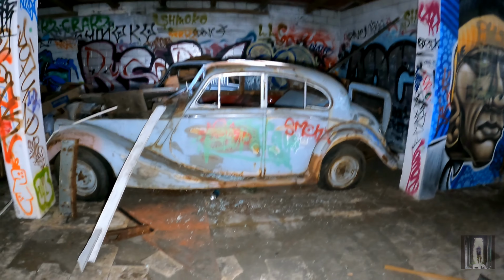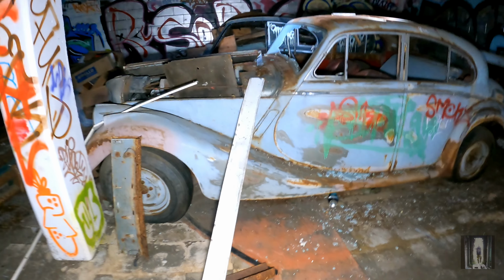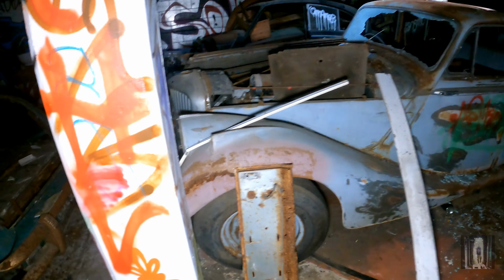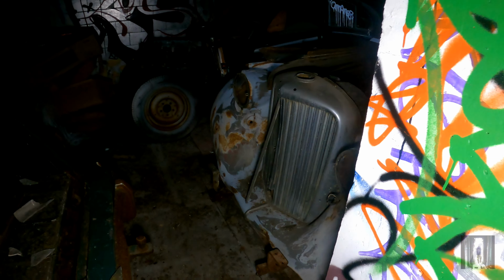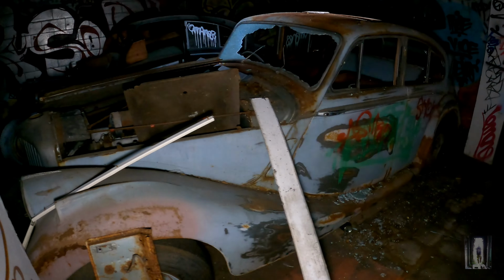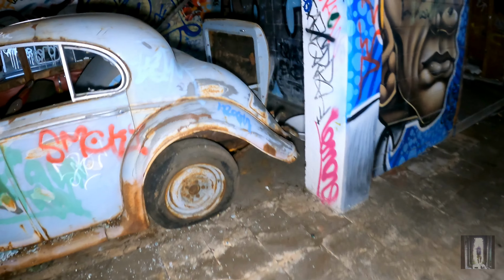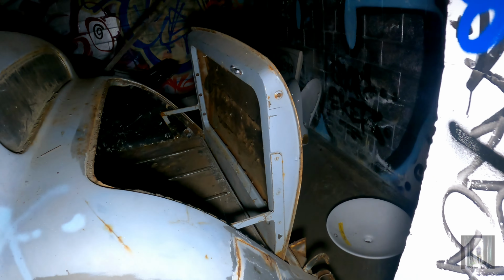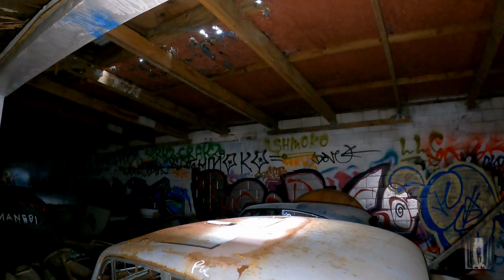So we have the old cars here. Not 100% on what these are. Like, I do know, but I don't at the moment know what they are. Pretty cool. People have tagged them and vandalized them. It's even got an old seat in the back here where you can sit. Oh, there's some toilets and stuff back there. Bit of a hole up in the roof up there.